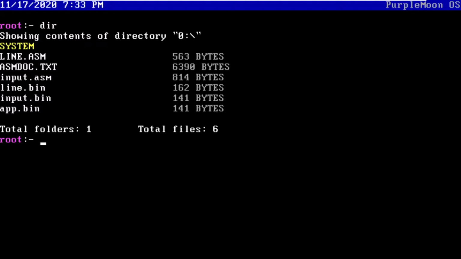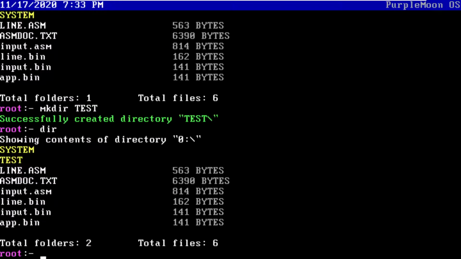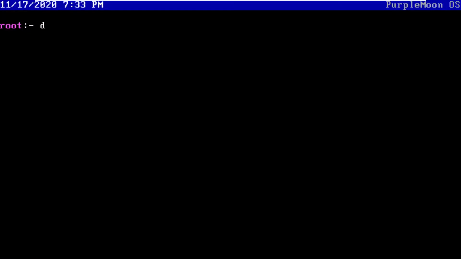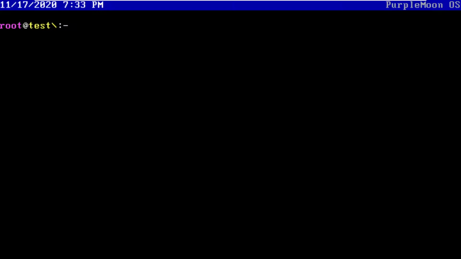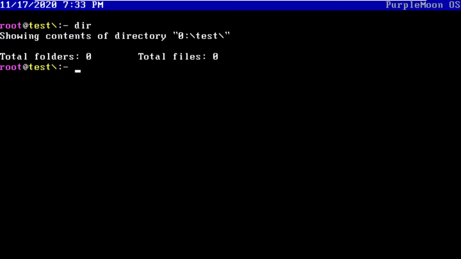Directory system still needs a bit of work, but I do believe that make directory works, so I can go ahead and try that. As you can see, yep, it's created the directory test, and I can actually go to that directory, so I can go cd test, and now as you can see my current line of text changes because it actually now displays my current directory, but if you're at the root drive, then it won't show anything. So if I go cd back to 0, it's not going to show anything. But yeah, if I go cd test, I can go to this directory. It's obviously empty right now.